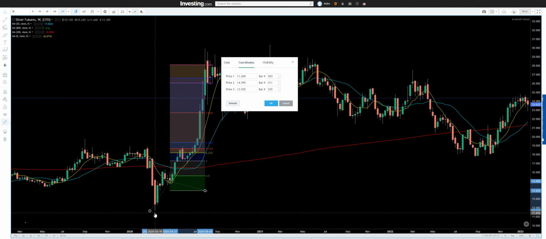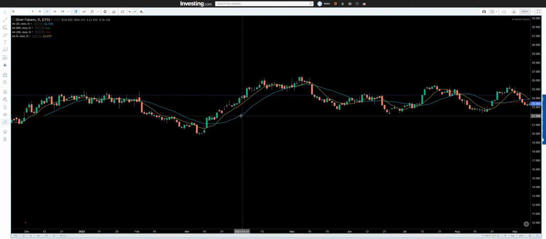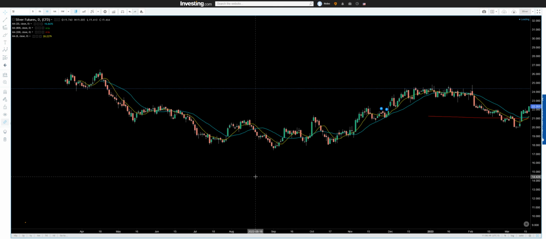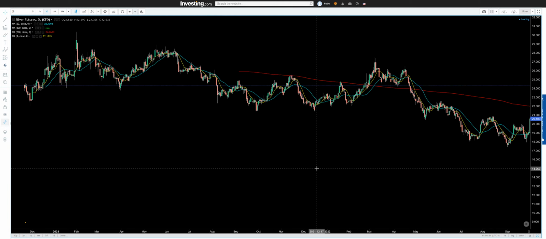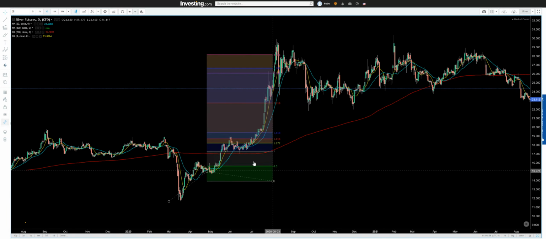Okay, we're going to take the low here, and that was 1164. Pretty close, right? And we take the high of this next candle. In fact, you know what? Since we're already here, let's get some more detail on the daily chart. There we go. Then we're going to figure out where we're at, where we're going, and what it's been doing.